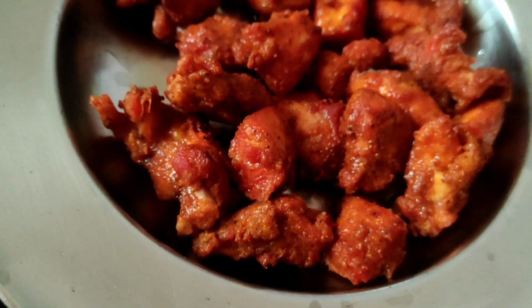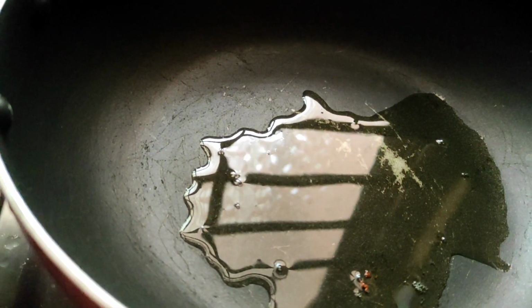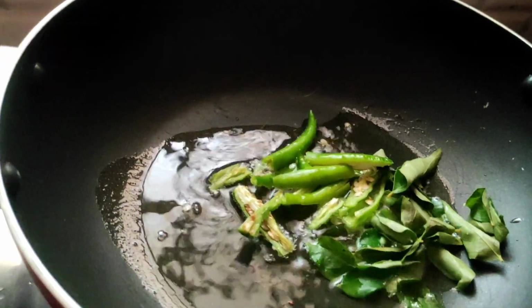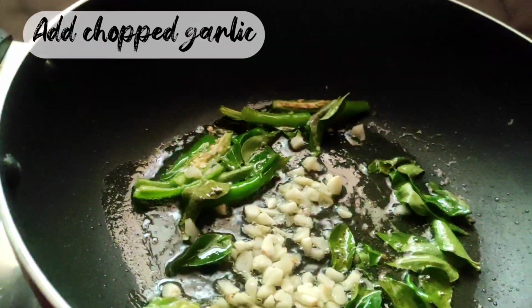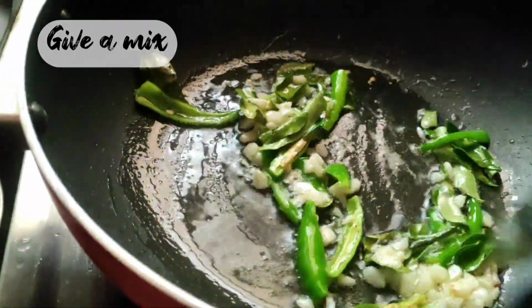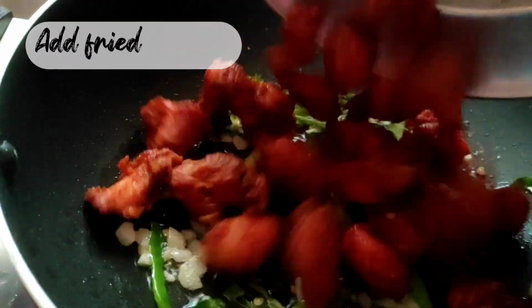Heat the pan. 2 tablespoons of oil. Add green chilies and curry leaves. Add chopped garlic. Give a mix. Add fried chicken.